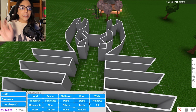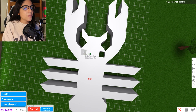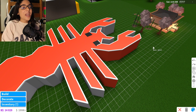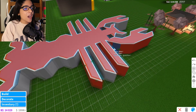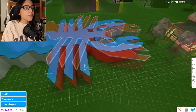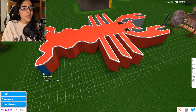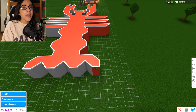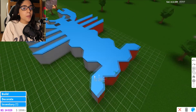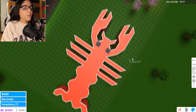Let's see how this looks - if it looks bad, we'll delete it. Let's go ahead and get ourselves a flat roof. We'll put one over here and one over here. It's going to be a very derpy-looking lobster, but it's going to be great. So there we go - I have colored it red. I'm just coloring the sides of the walls now. I colored the outline of the roof white - I think it just gives a lot more depth to it. There's lots of walls to color because I have a lot of different shapes and sizes of walls.